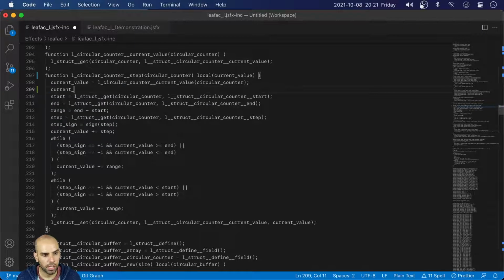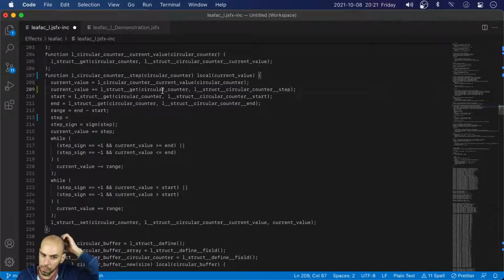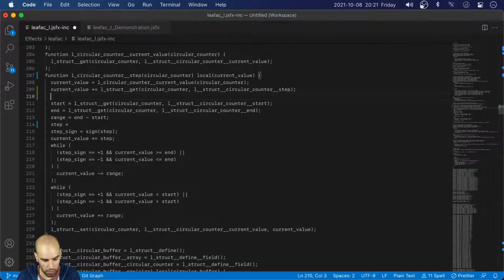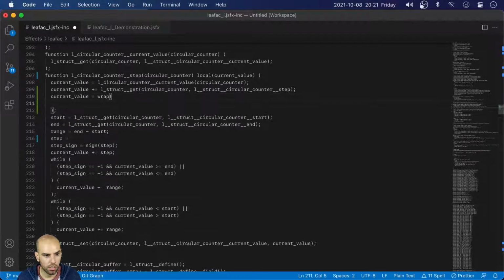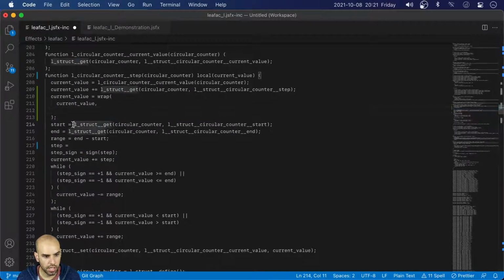Now, we can just add the step. To add this step, we copy this part. Then the current value will be out of range, so we wrap the current value using the start and end.